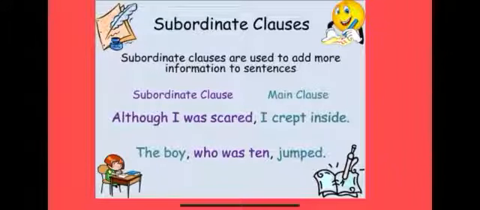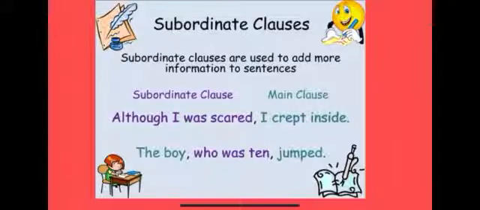So they are also used to add more information to the sentence. Like if I tell you again the example that I told you before actually. It was: the boy who is my best friend will attend the party. So "who is my best friend" is additional information that the boy is my best friend. You can also say a boy will attend the party today. So if I say a boy who is my best friend will attend the party today, the best friend part is adding more information. Subordinate clause and main clause.